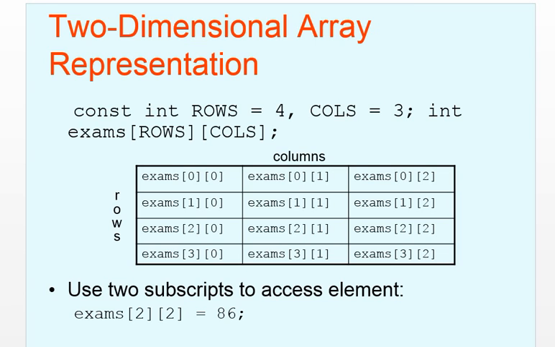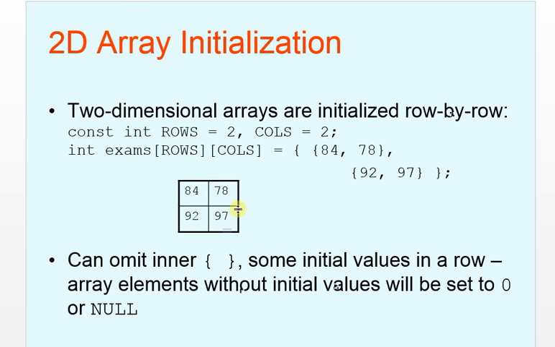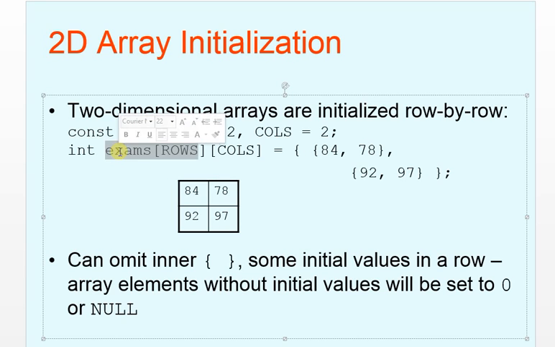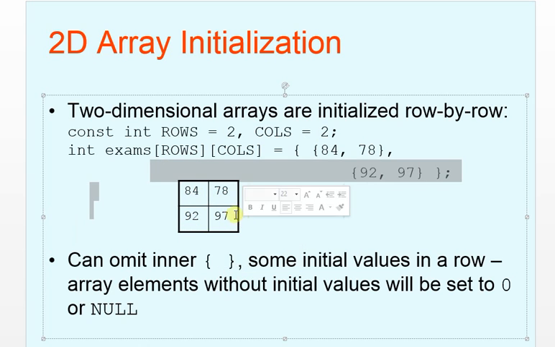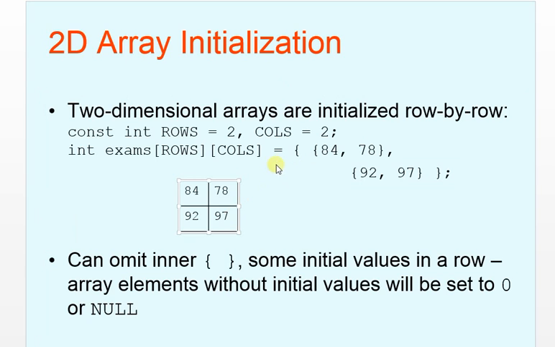One other thing to point out here, alright, when you're initializing an array, here's that exams array again, a little smaller this time, so 2 by 2, so it has 2 rows and 2 columns, as you see in this little table right there. Alright, so initializing it's still in the curly brackets, but then we can put the individual rows inside curly brackets also within the other set of curly brackets.